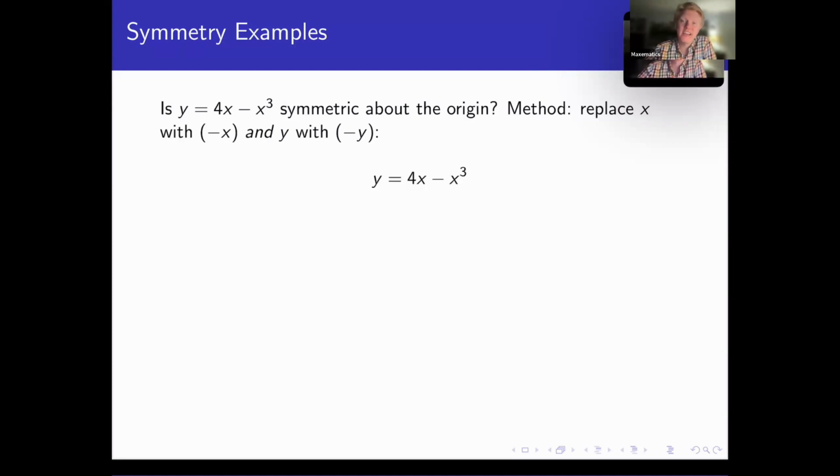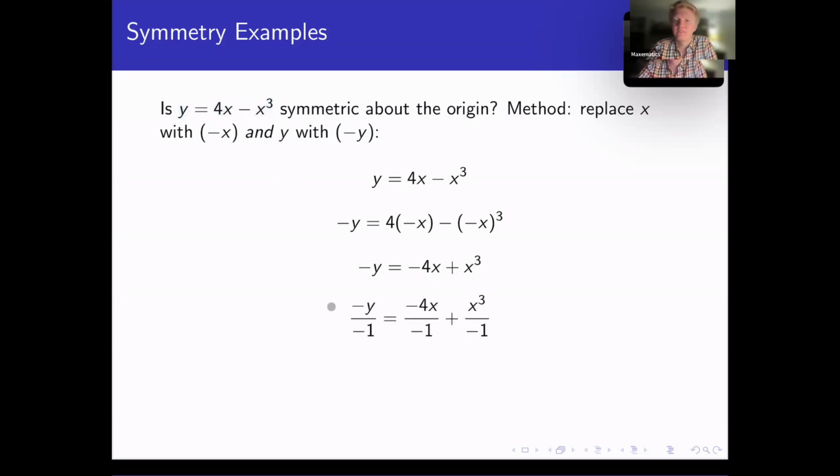Alrighty, so wherever we see x, we're going to write negative x, just like the last one. And wherever we see y, we're going to write negative y, similar to what we've already been doing. Okay, well, we just simplified the right-hand side before, but we have negative y, and we want to eventually get it to look like y equals to be able to compare them.